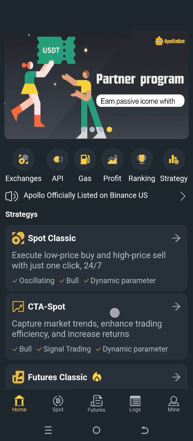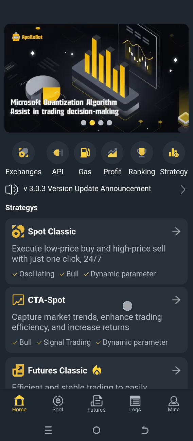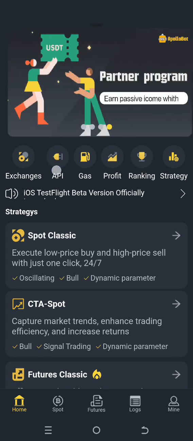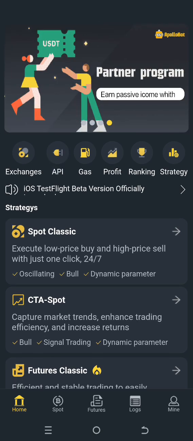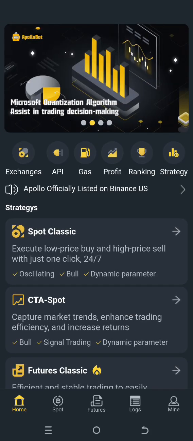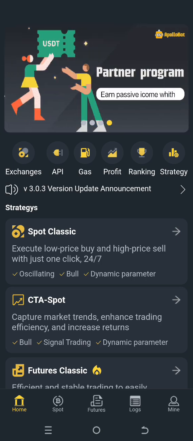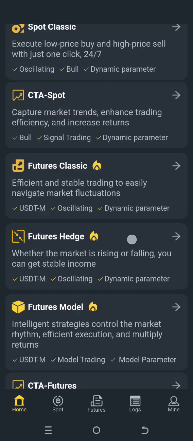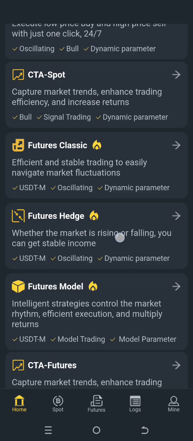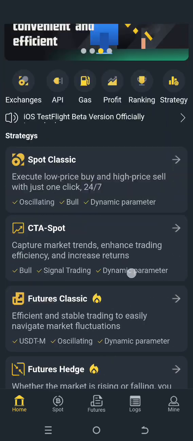If you don't know what Apollo Crypto Trading Bot is, it is a robot that you connect with your exchange, Bybit, OKX, Binance using API, and you will need gas fee in Apollo Crypto Trading Bot, which is a minimum of $30 gas fee. Then you have any capital in your exchange. That is all. After that, all you need is to just go and set any coins, sit, relax, and keep watching your money coming.